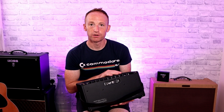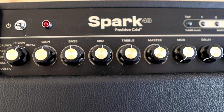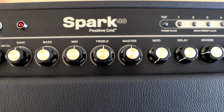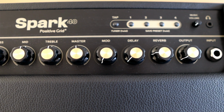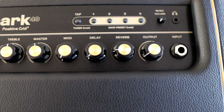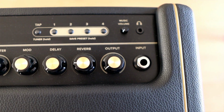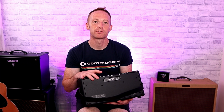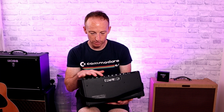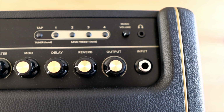Then we've got the EQ for the amp: the gain, bass, mids, treble and the master. We've got the modulation knob, then the delay knob and a reverb, and the overall output volume as well. Above that we've got tap, which is there to set the delay time. Then we've got presets 1, 2, 3, 4, so we can hold 4 different presets in this app.